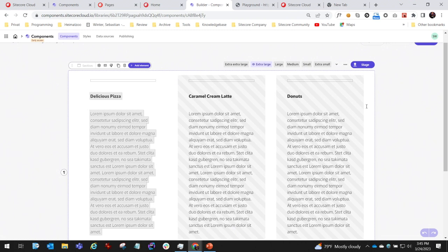replicated the data coming from Content Hub. We fetch the data and show it here in our component, and now we can go the same path, publish the component, and use it basically in XM Cloud and display it based on data coming from somewhere else. Right.